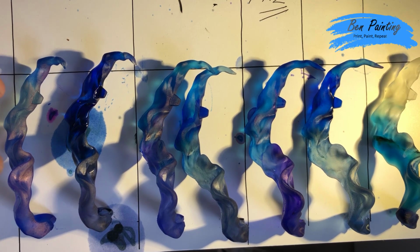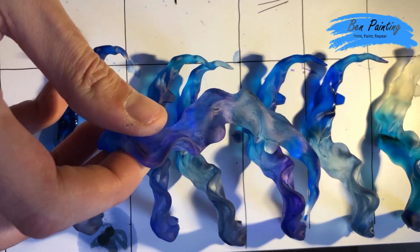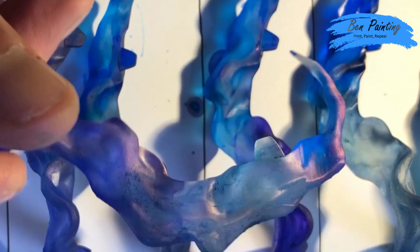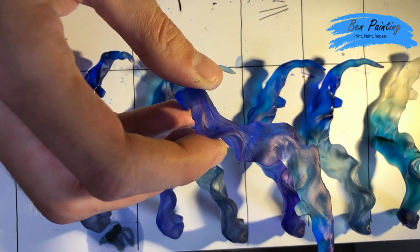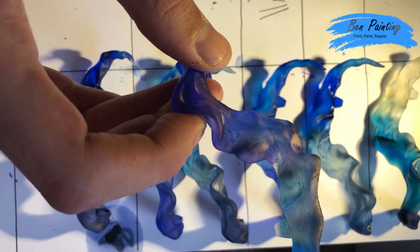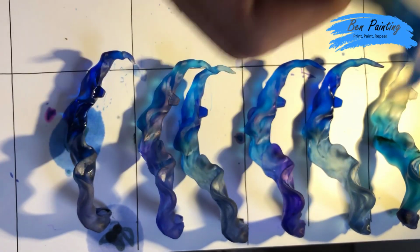Just bear in mind the inks versus the pigments. I'd say the ink with water, you can see there's a bit of a speckly effect. Something I did notice at certain parts of the Ryu model, and I feel like it's just where the water's dried. I'll show you shortly that the clear coat does help this, but as I said, I did my research and it's clear that IPA resolves this 90%+.